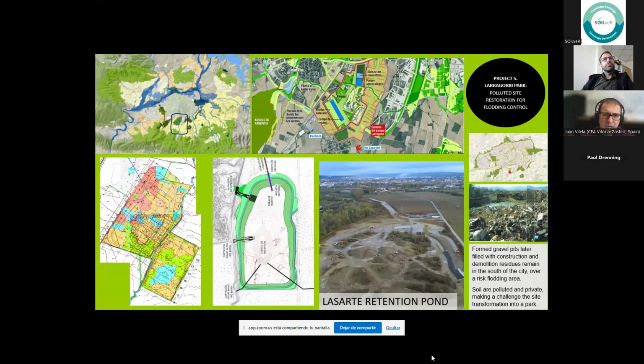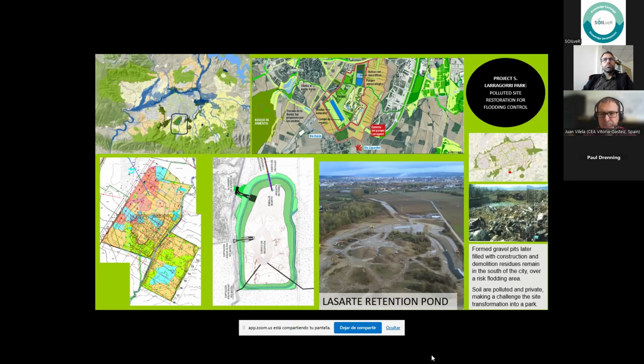This is the park in the south of the city that will complete the green belt, but it's a project that is not accomplished yet. There are many environmental issues. We have a lot of pollution. There are flooding areas, but the main problem here is that it's privately owned, so it's not public land. And we've been trying for years to convince the owners to make this kind of gentle remediation park that later becomes a public park for the citizens. So far we have only been able to work in this small area with a retention pond that you see in the picture.